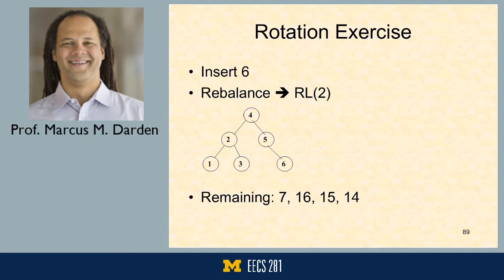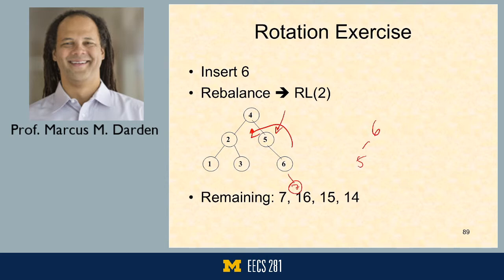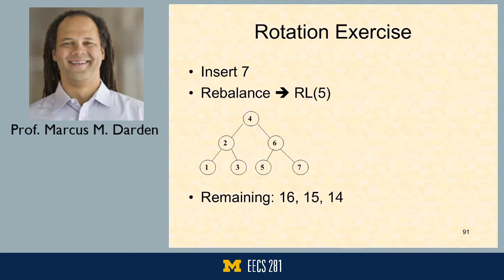Now what happens after a 7 insertion, right? I'll put 7 down here, and you can see that almost everybody's balanced. 6 and 7 are balanced. 1, 2, 3 is balanced. Even 4 is balanced. But 5 is not balanced, right? 5 has a height of 0 on the left, height of 2 on the right, so I'm going to have to rotate left around 5 to fix things, right? And that's just going to turn that into a 6 over 5 and 7. And if I insert that thing below my 4, keep my 2, 1, and 3, you see I've got a nicely balanced tree there. So this one's a rotate left around 5.